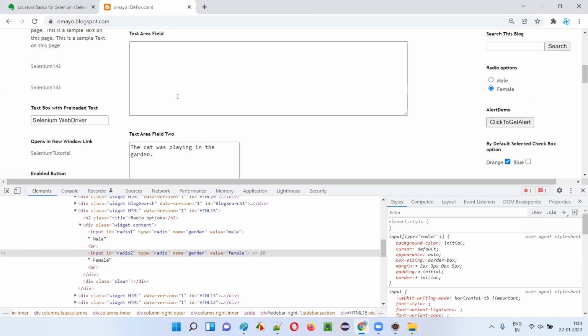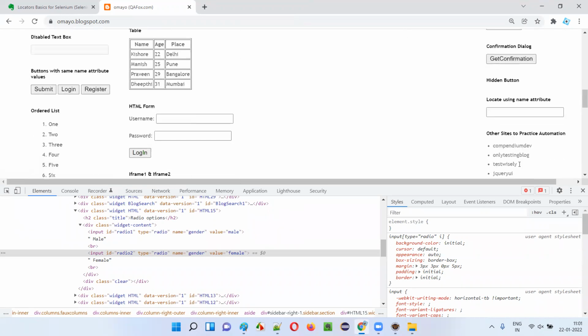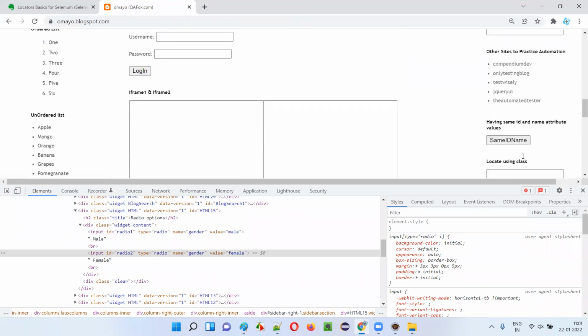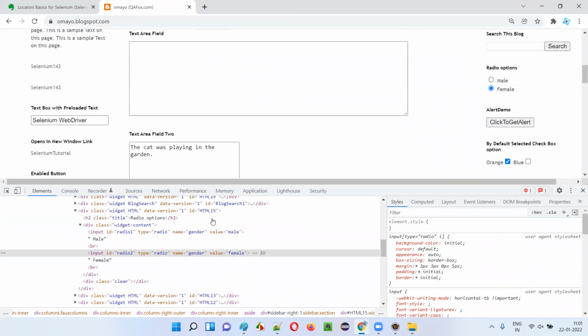But the ID will be unique, guys. You see, my Aadhaar ID is unique, right? No one in this world will have my unique Aadhaar ID. Other people will have other IDs. Like that, ID is like an Aadhaar ID, whereas name is like the name of the person. So you have to understand it like that. Each and every element on this page has some HTML code, and some tags are used, some attributes are used, and all those things.